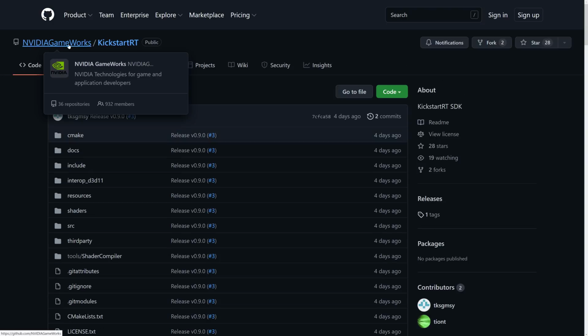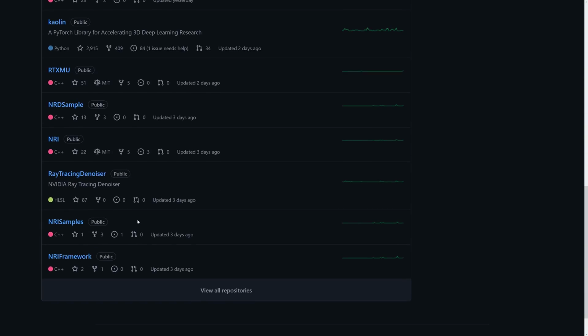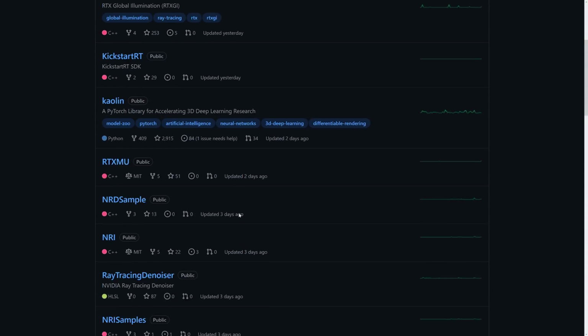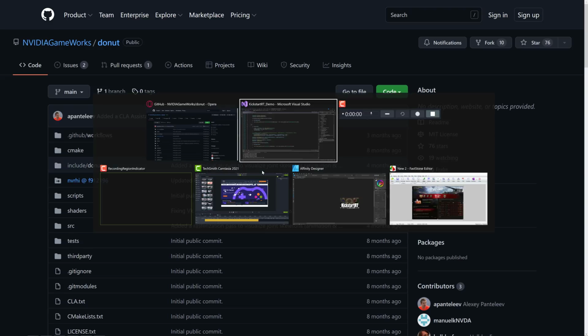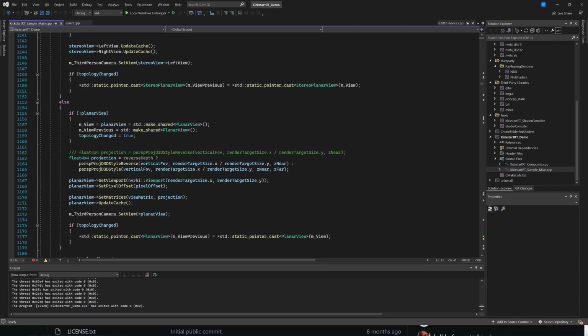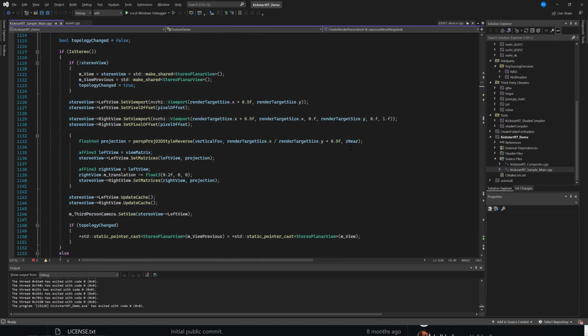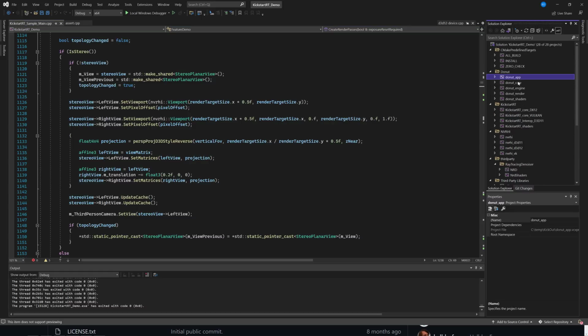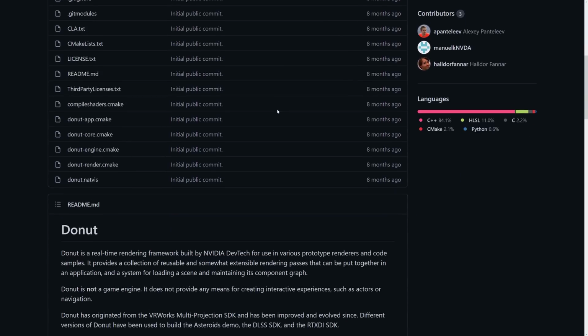And now while we're here, one brief mention about Donut. If you go to NVIDIA GameWorks and take a look at their repositories, they have a lot of repositories, but I didn't know that this one existed. It's actually a neat little project, and that is Donut. If we go back to the source code, the main source itself is under the Kickstart RT demo, Kickstart sample main.cpp. That's probably where you want to dig in to figure out how they set those buffers up and send them back to the SDK. The SDK is all in here, and then we've got Donut, which is this rendering framework, kind of scaffolding for creating your own applications. This is used for making all of their demos.